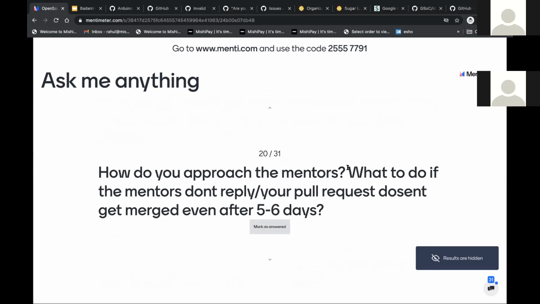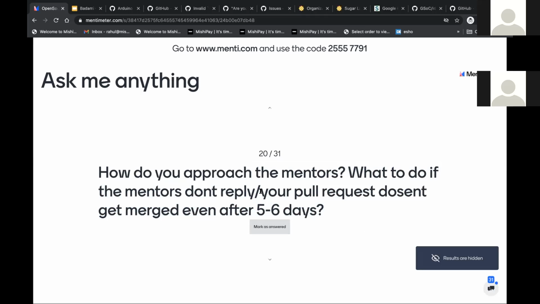If your pull request doesn't get approved or merged even after 5 to 6 days, there might be some issues. There are mainly 2 to 3 issues. The pull request might not be good enough because you might have solved an issue, but there might be minor mistakes. The other might be that the repo has been closed, there are no mentors working on the project at the moment, and the repo is stagnant, with no one there to view the PR.